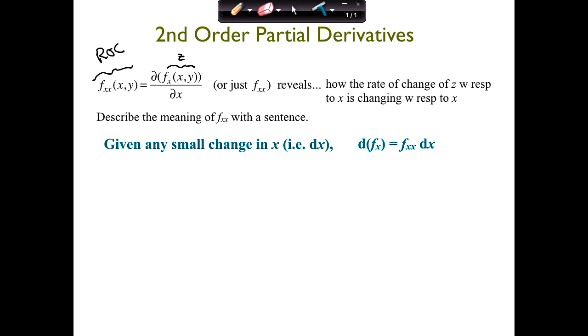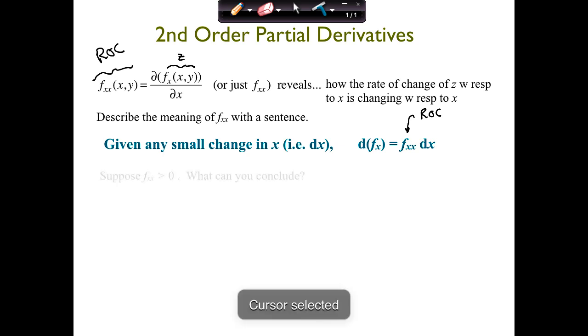Right, so we're analyzing this new rate of change, which is the second derivative. It's the multiplier that gives us not changes in Z, but changes in the rate. It gives us changes in the partial with respect to X by multiplying it times the change in X. Does this sound like something that's accelerating in a certain direction? Yeah, it has to do with acceleration. The second derivative has to do with acceleration.